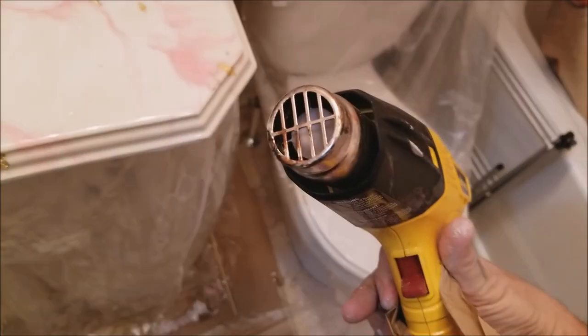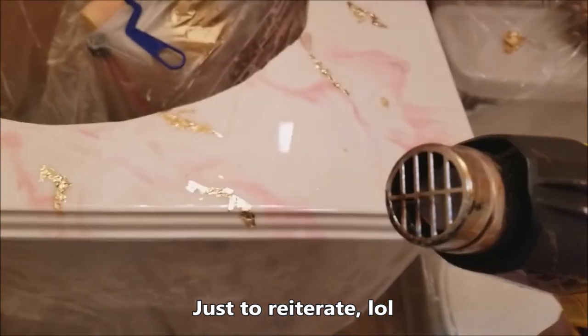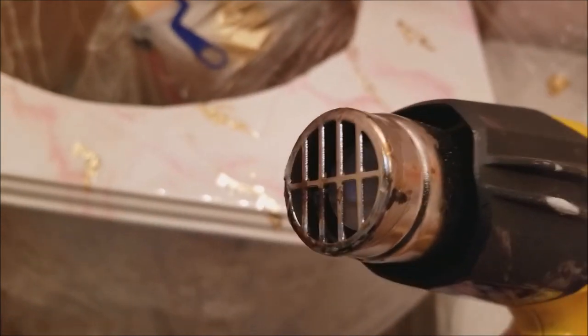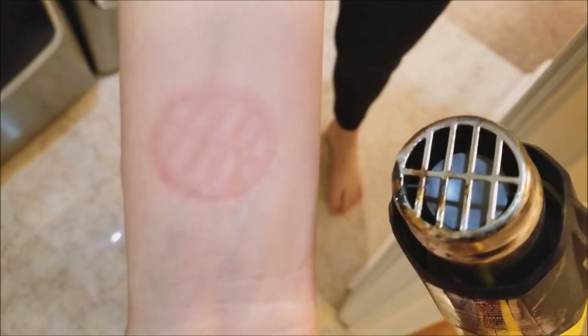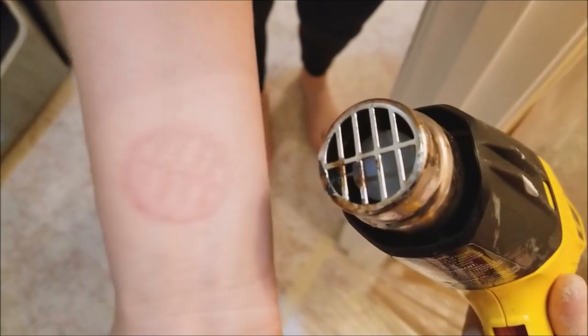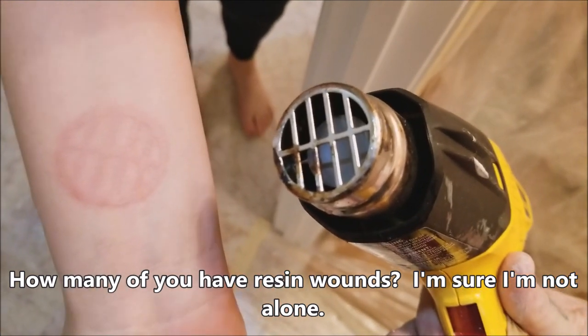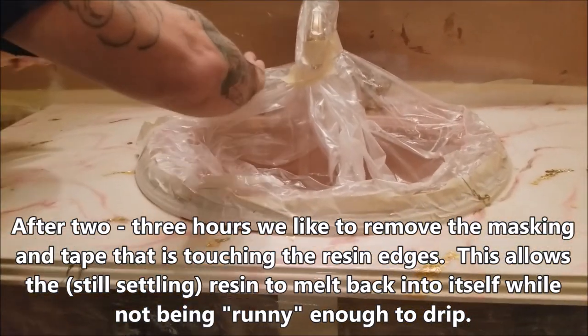All right, this is a warning to everybody that uses a heat gun. See this? Do not touch your skin to it, or it looks like this. She is trying to start a new trend, I think. It's like a tattoo, but not a tattoo. If you're a true resin artist, you will definitely get this, the scarification. There you go. Mark of the resin artist. Parental supervision. Watch it. This is going to be not fun. That is not coming off.